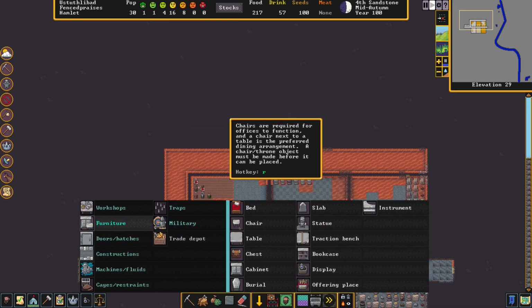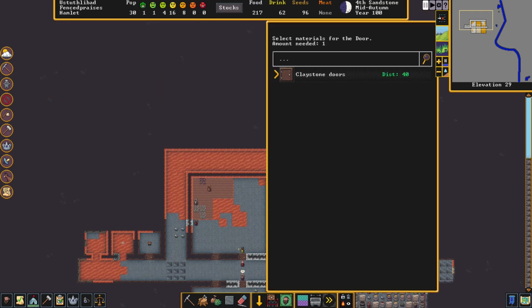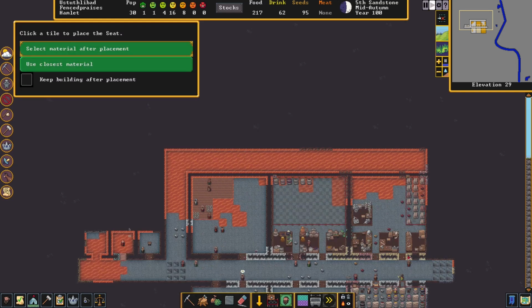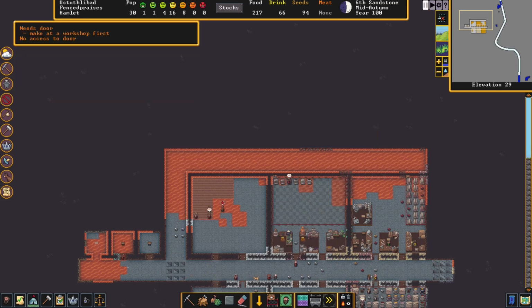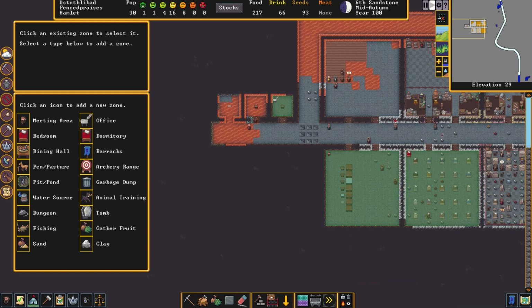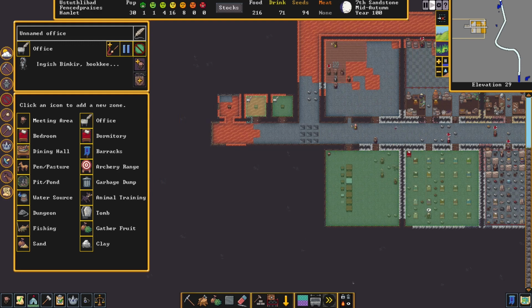So we're just going to get a couple more chairs. One there. As I said, these are only temporary rooms anyway. And we'll put a door there. And we'll build another chair. Put one there. And we'll build another door. All right, and we're going to set these ones up for these guys as well. Office, and we're going to add a dwarf to it, so we'll add one for the bookkeeper. All right, and then we'll make another zone.